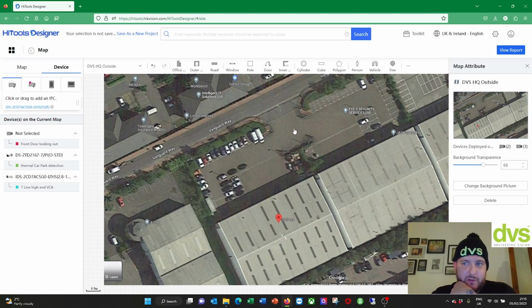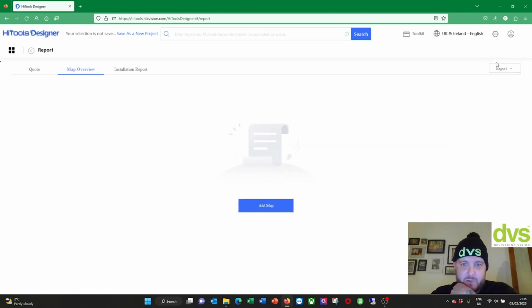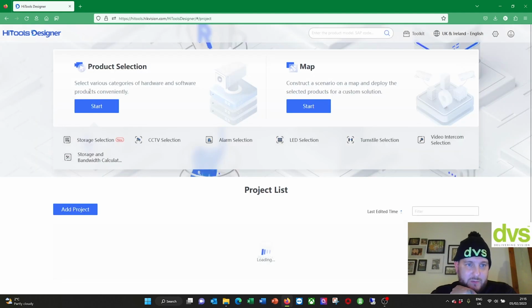Add all the cameras to it, and when you go to view report, just go to export here, where you've got the export. My God, I'm going to do it all again now.